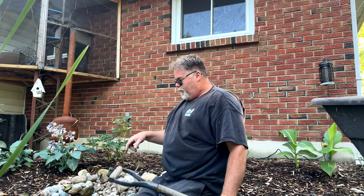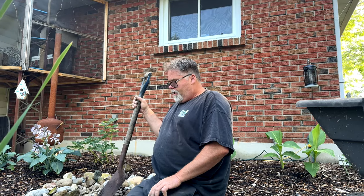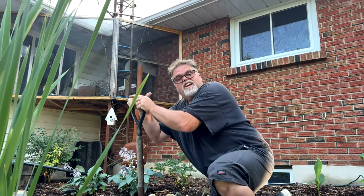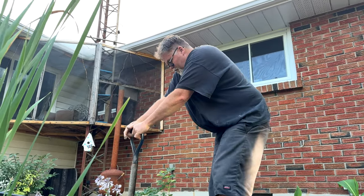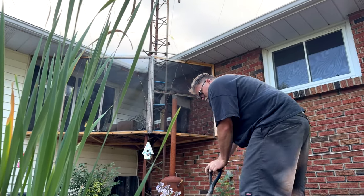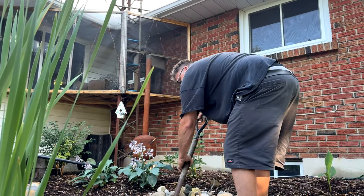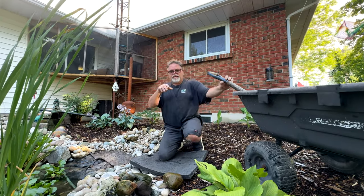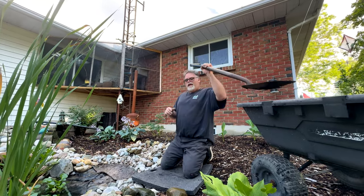So I'm going to dig this down more and make another little bog area here for a plant. Hopefully it's not going to be too hard to do. It shouldn't be. It's all clay, but it's all soft clay. Maybe I'll move it back a little bit so maybe you can see more, but I'm going to have to yell. I got a mic coming in, but I haven't got it yet.